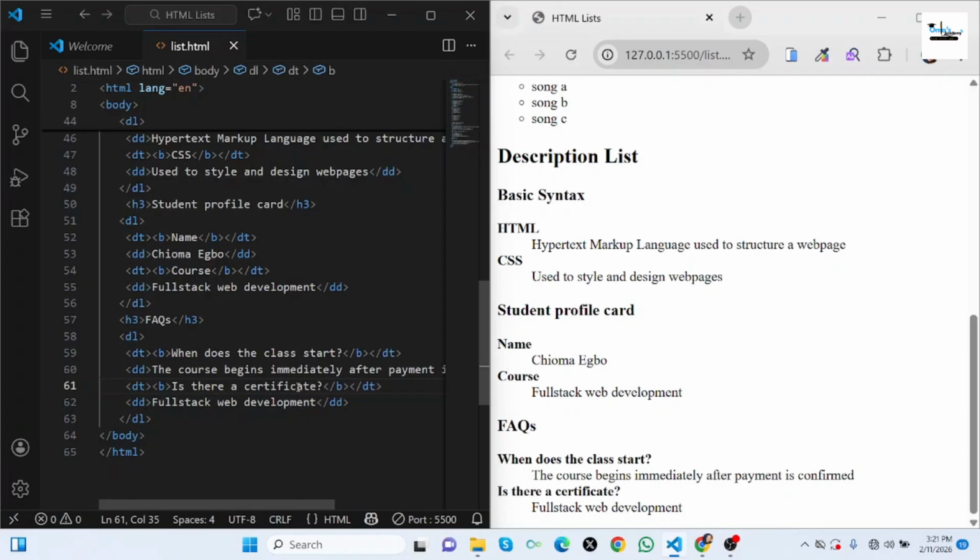And my answer is going to be, yes, students receive a certificate right after completion.